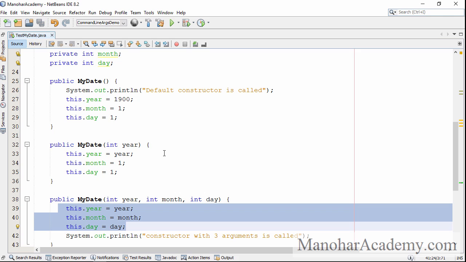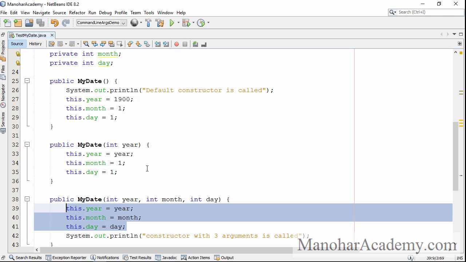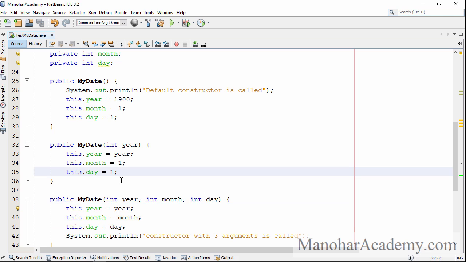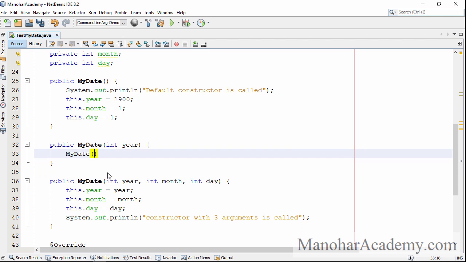So we are going to see the same problems that we have seen when we were discussing the DRY principle. Here if I start creating new fields, I need to assign values in all of them, and I may make mistakes. Also, the code duplication is something we want to avoid, right? So here, if I can call this particular constructor from here, that would be great. So let me pass whatever value I have received, and let me pass some default values for month and day.